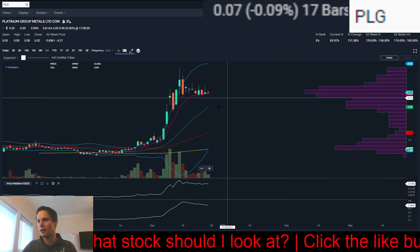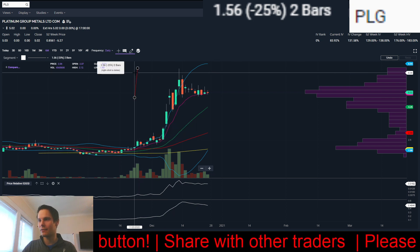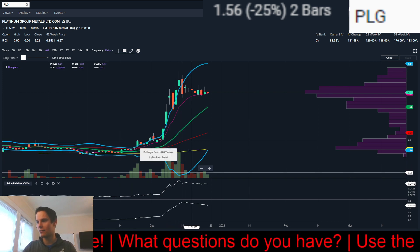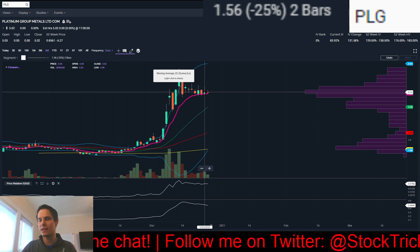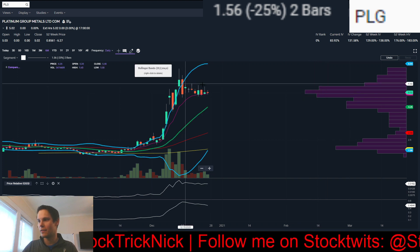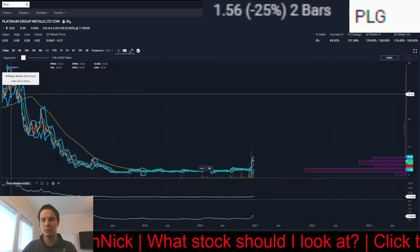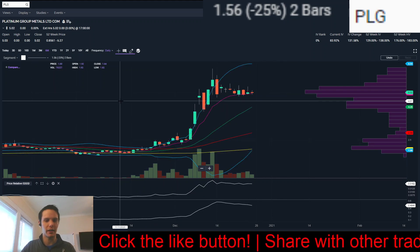Next we have PLG — a very strong 260% move up with a 25% pullback, right on the high tight flag requirement. Some sideways action sitting on the 8-day exponential moving average, volume looking exactly right: high volume on the move up, very low volume on the pullback. A break over Wednesday's high of 5.32 would be viable, and you'd also be over the volume shelf there, which is ideal. Lots of power behind the name. One strike against it: if you zoom back out, there is some overhead volume from prior history — not sure exactly what was going on then, but it is acting correctly in the present. That's PLG.